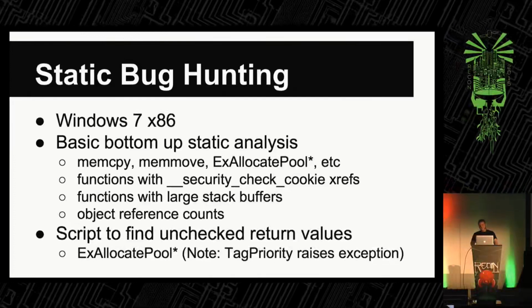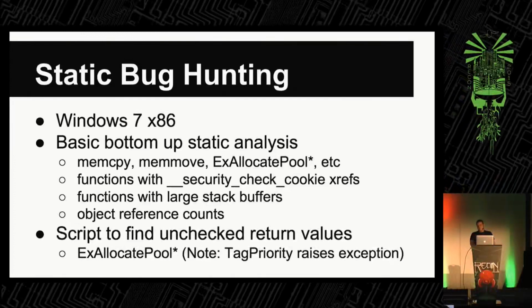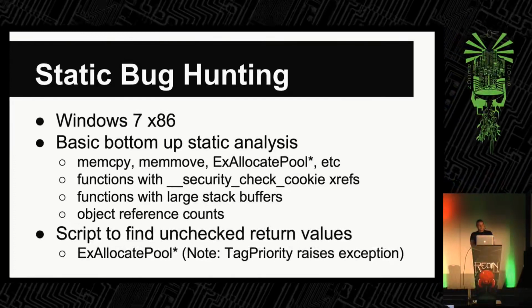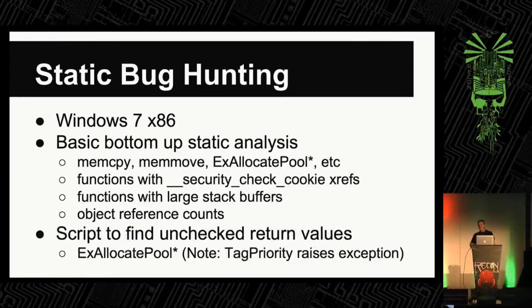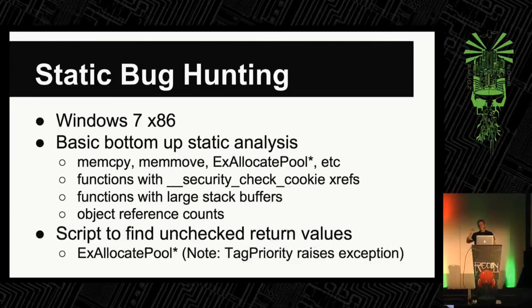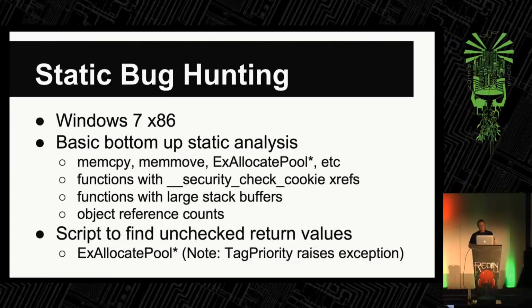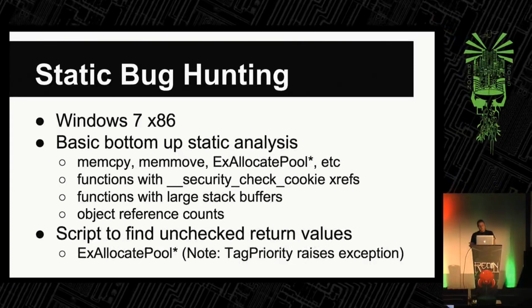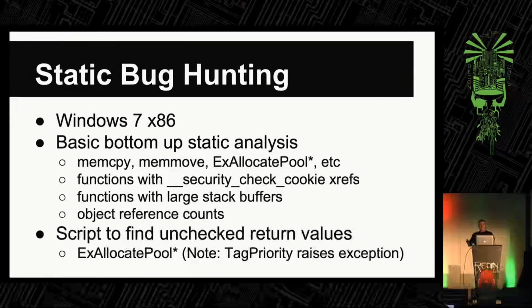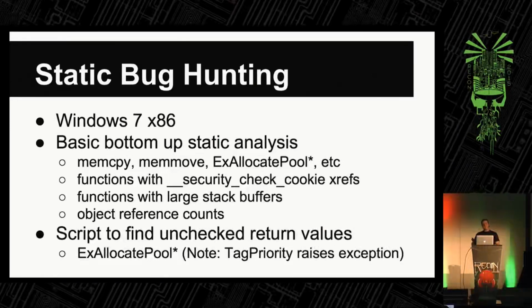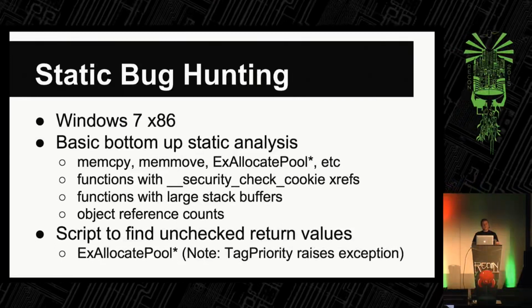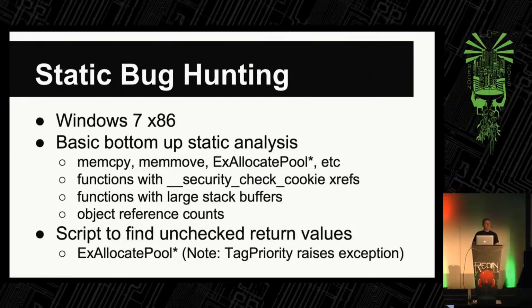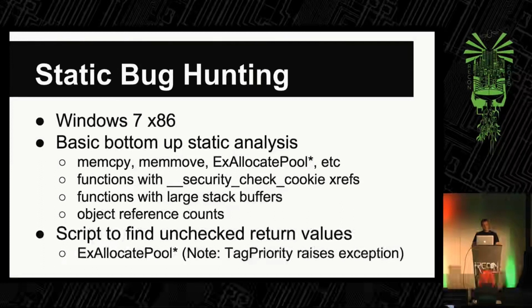The other technique I like to use on drivers is to cross-reference security check cookie. The compiler is kind enough to tell you that there are lots of stack operations here, there's lots of copying, there's a large stack buffer. I'm going to put a cookie there, and I'm going to check it on the way out. Well, if I go through all of those functions, I'm guaranteed to find good opportunities for vulnerability analysis. Likewise, functions with large stack buffers that may not have a cookie on them for one reason or another were also a target for analysis.